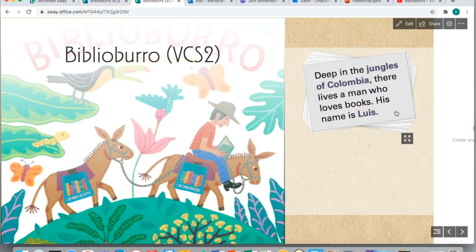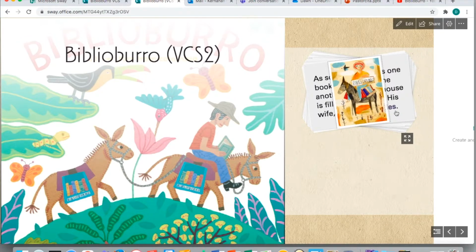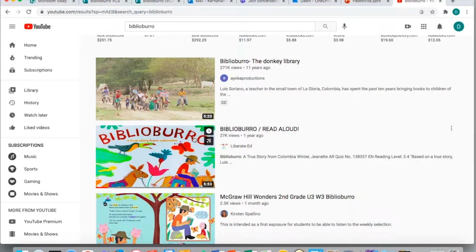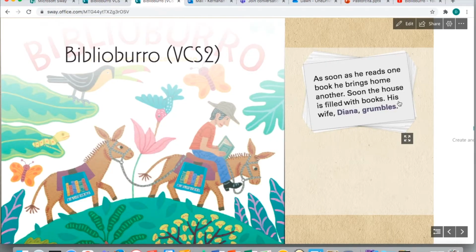And I'm going to show you when we create our own Microsoft Sway how you can emphasize words or accent words. You can also put in as many pictures as you want, right? So as many visuals that will support your students. You could probably even put in a BoardMaker icon if you know that that's what your students need or they're using their AAC devices, right? So here we have a painting, a picture, a Biblioburro. Then I have more text, which I got from as I read the read aloud, right? So I got it from here when I played it. And I just typed it right into my Microsoft Sway.